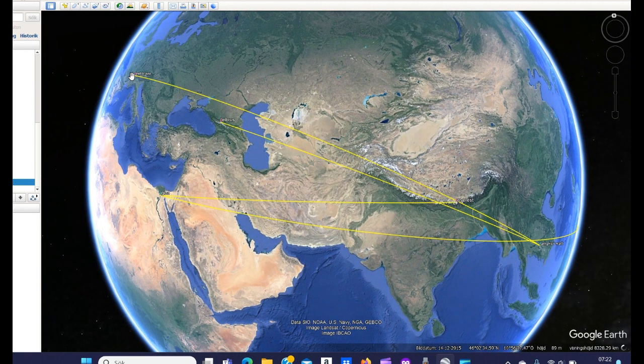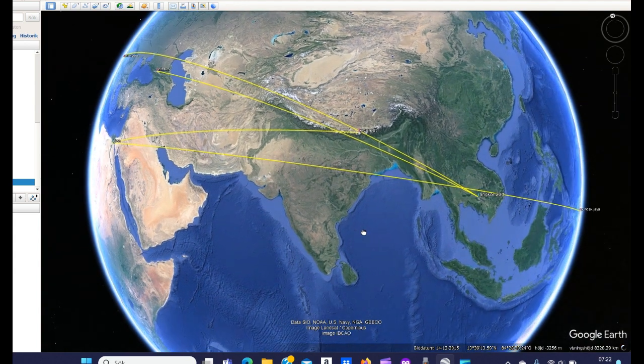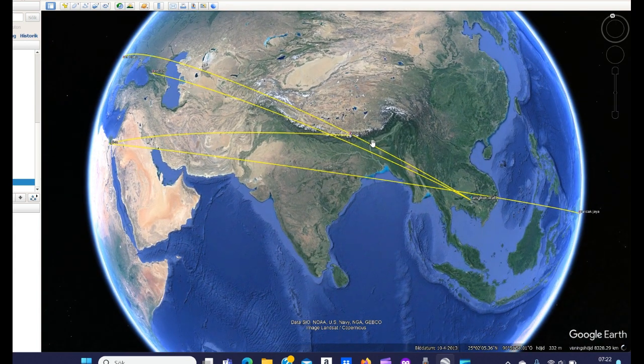There are two mountain distances to Angkor Wat, and those are from the two big mountains in Europe. Here we have Mount Elbrus, number one in Europe. And over here we have Mont Blanc, the highest mountain in Central and Western Europe. Those are the two distances to Angkor Wat. And to Giza, there are also two mountain distances.